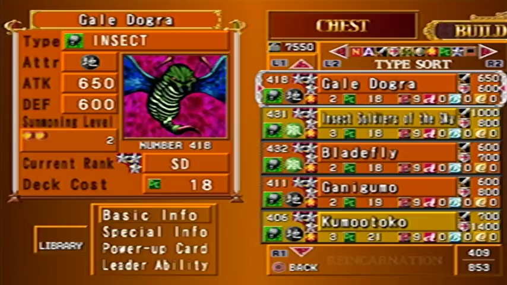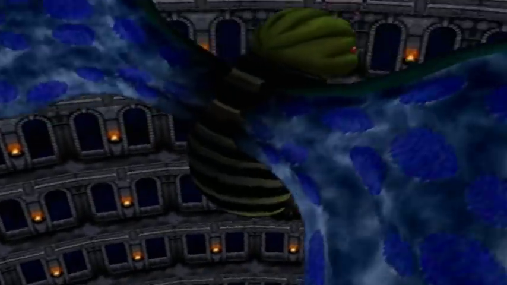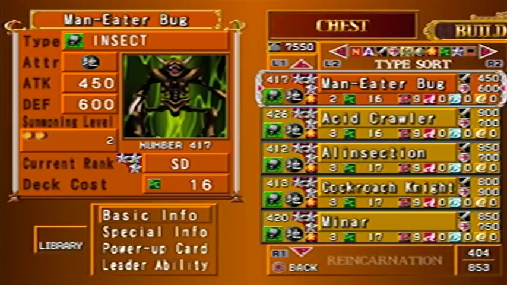It's like a mini Great Moth. Its effect is the same as the Great Moth and Perfectly Ultimate Great Moth, but it's like this little bug with wings. It's got like a stinger on him. I don't really know what you would call that type of bug. It's pretty interesting. And of course, more random things.